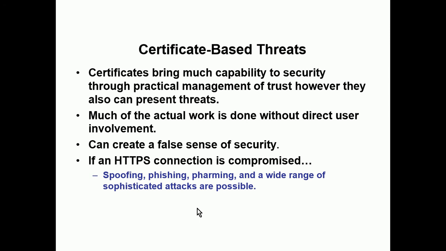And finally, certificate-based trust. Certificates bring a lot of capability to security through practical management of trust, but they can also present several threats. I guess one of the biggest threats of certificates is complacency. It works so well for us to develop this trust in the system that we stop questioning that trust. And that's the biggest risk here.